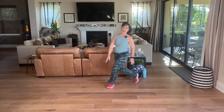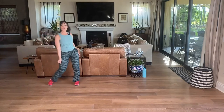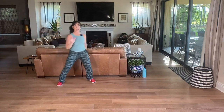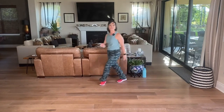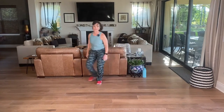Up, two, three. Up to the back. Shoulder, shoulder, shoulder. Prepare. One, two, three, turn. One, two, three, tap. So if you cannot do the turn that fast, you go right into this movement. You'll do three instead of two. If you can do the turn, it's only a turn to the right.